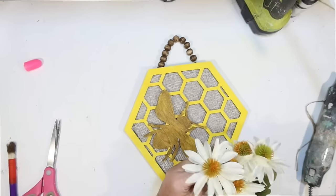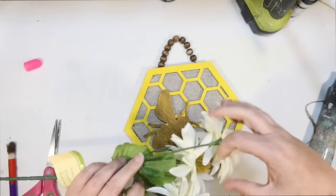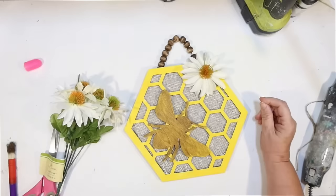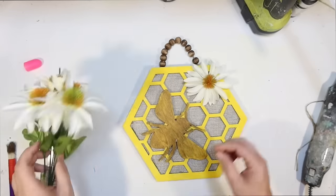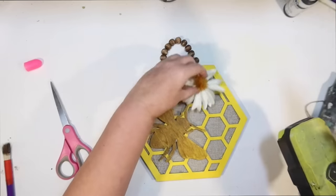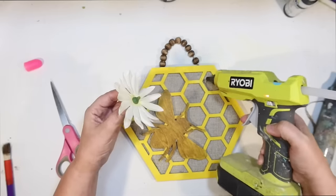Now, the only thing that our little honeycomb, I keep getting my terminology mixed up. The only thing I thought it still needed was a flower, for honeybees and flowers, right? So I thought I'd use another one of those coneflowers from before from the Dollar Tree. And I think that looks really cute. This one's a colorful one because that yellow that I used is a bright yellow, but it's fun because a honeycomb would be that color, right?